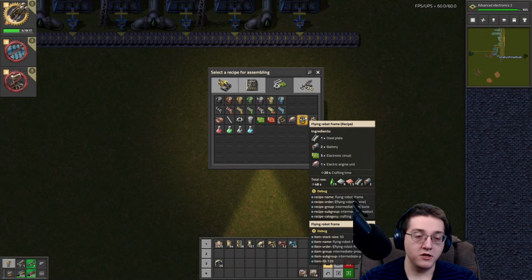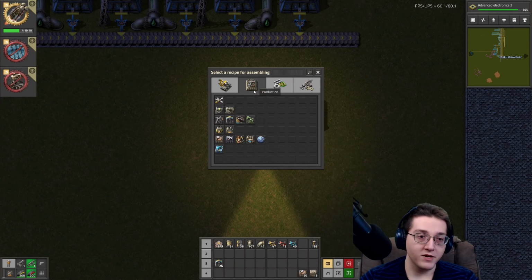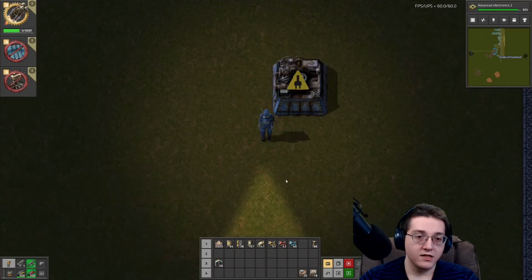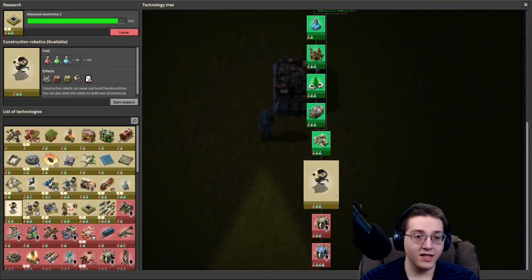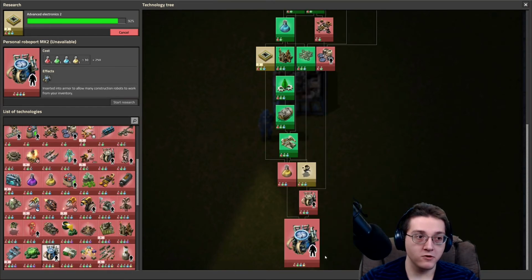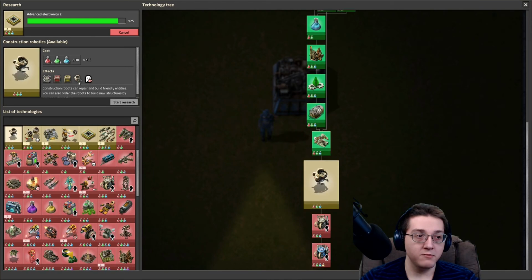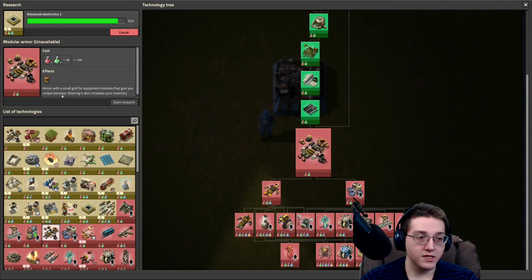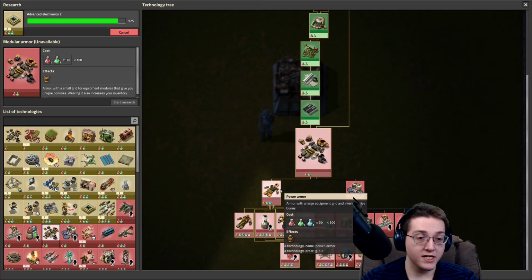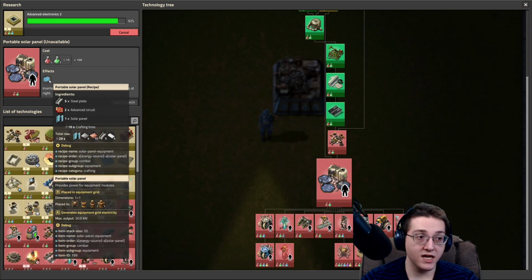These are going to be made into flying robot frames, exclusively for the flying robot frames. Yes. It would be nice to have construction bots to help with scaling, as well as, you know, modular armor, personal roboports, personal stuffs. This is going to require me to make wonderful things over time. I need to get into modular armor, which requires this tech. I can very easily do that. I can get into portable solar panels, which use things that I can make.